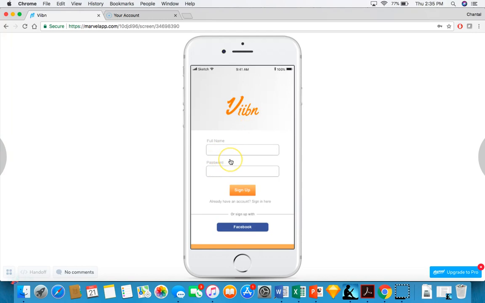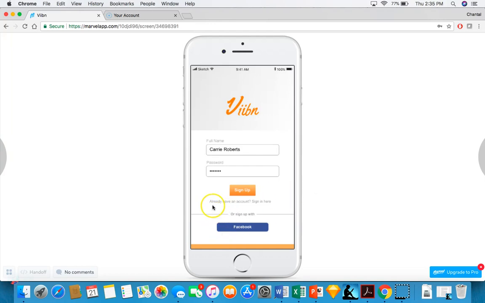I'm just going to press on it and it's going to fill out some information that I have already entered here. So you have a couple options here. You can either sign up or you can sign up with Facebook. Most apps these days use the sign up with Facebook option just because it's a bit more expedited. So I'm just going to go ahead and click on the Facebook sign up button.